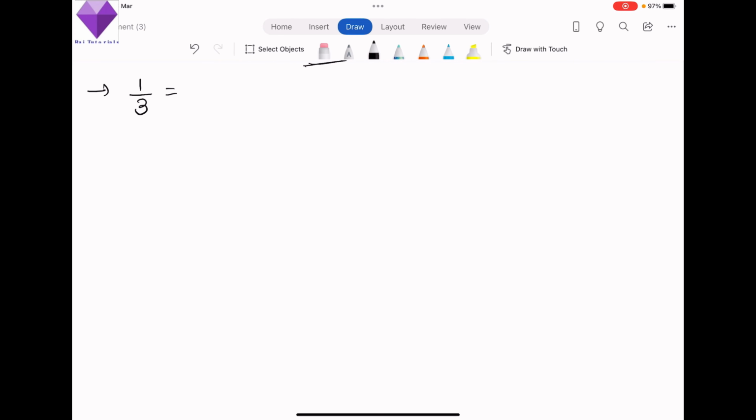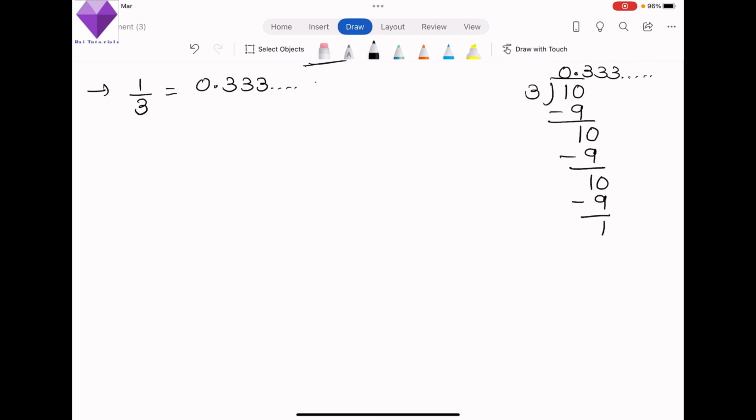Now the second pattern of number is like, say if I am told to divide 1 by 3, so 1 divided by 3, it won't go, so 0 point, so here 0, so 3 3s are 9, 10 minus 9 will be 1, again 0, so 3 3s are 9, again 1 0. So you can see the same digits are repeating continuously and I am not getting a terminating end. So this pattern of numbers which repeat, we write as 0.333 or even we write as 0.3 bar.